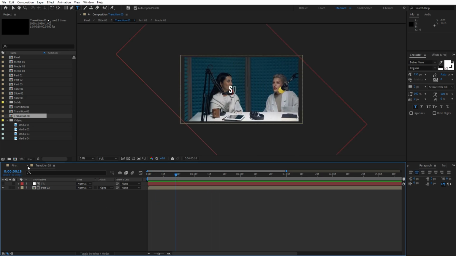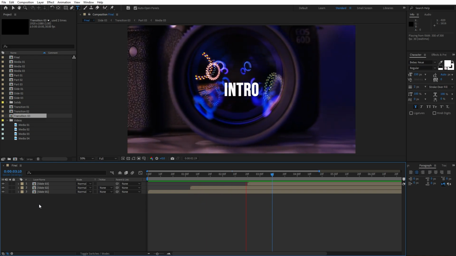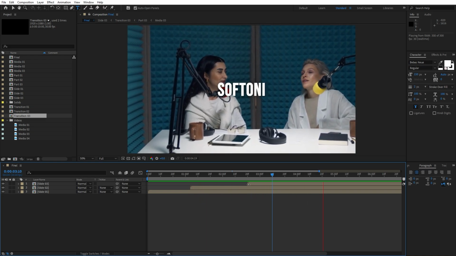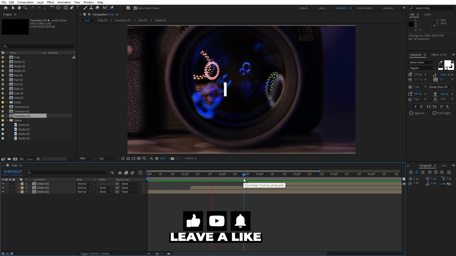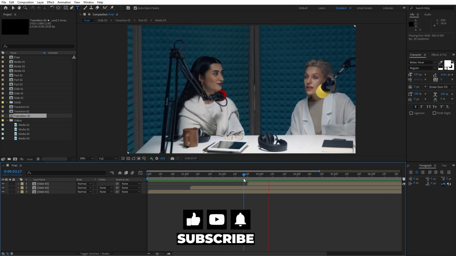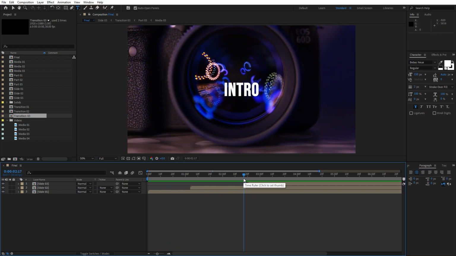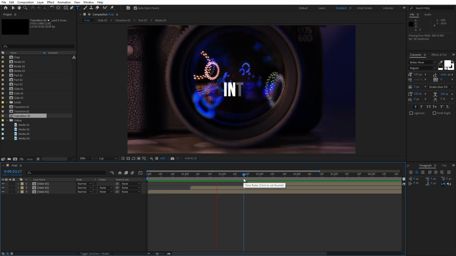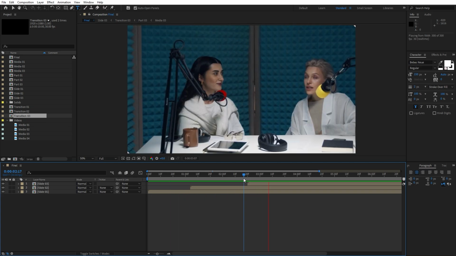Now let's go back in the final comp, hit 0, slide 01, second one, and third one. And this looks great. Alright guys, this is the way you can easily create as many slides as you want. Just play around with this technique until you're satisfied with your own final results. You can also import more effects, adjustment layers, decorations, light leaks, and so many more. And that was everything for today's tutorial.